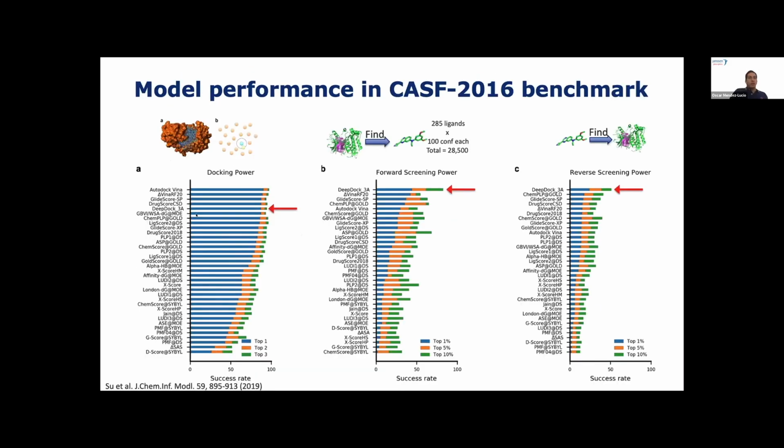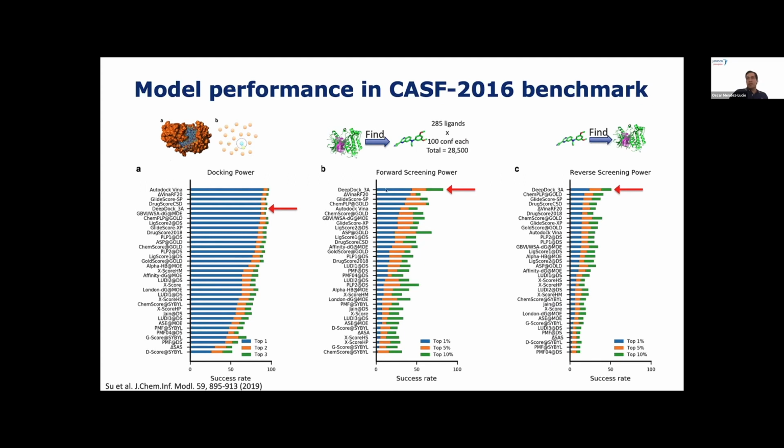So these are the results. Of course, we just did it for DeepDock, and then we used the data that has been published before for many other scoring functions. Some of them are very, very common, like AutoDock or Glide. I think you also have LeakScore. So there are many scoring functions to compare here. You can see that DeepDock placed in the top 5 for the docking power, but I would say they are very close, all of them.